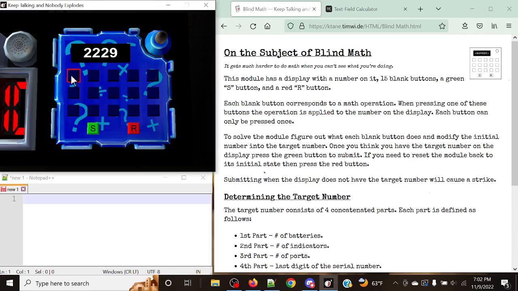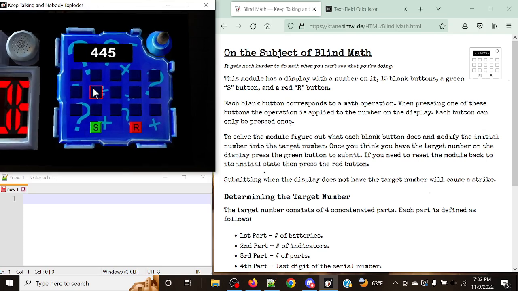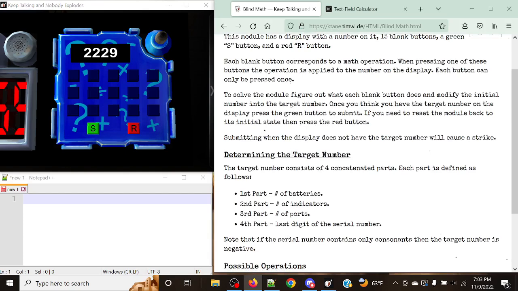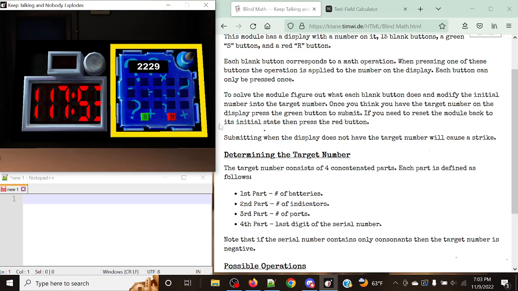If we were to hit the reset button, it resets each of these buttons. You can press this exact same button again, and so on and so forth. But it's only able to be used once for finding your target number. That's where this thing gets a little bit tricky. Now, this can be very nice, it can be very easy, it can be very evil though. So don't get the wrong idea that this is going to be a cakewalk.